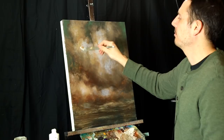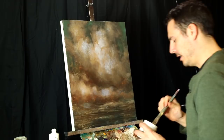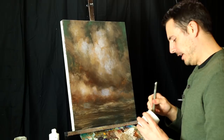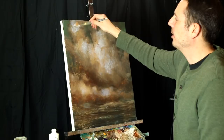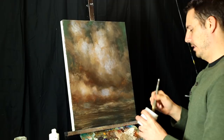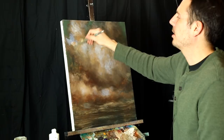You can just add it and create texture to your colors. The second thing it does is it dries clear and also dries hazy. An important aspect to clouds is their hazy nature because they're floating through the sky. So by painting with the gel medium directly where our highlights are, we create the texture, and as you see, if I move into dark areas, it creates just this hazy look. So we're conquering two things with the gel medium for your clouds: creating texture and haziness around the edges.